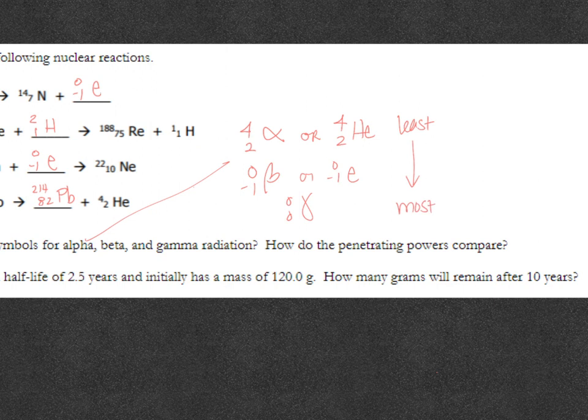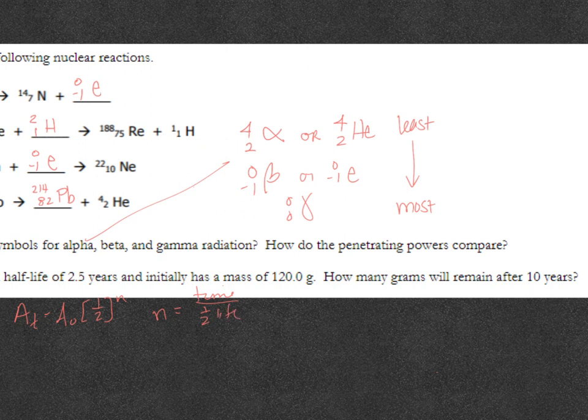Okay, half-life. You have 2 ways you can do half-life. You can use the formula or you can use the chart. Now the formula is the amount at time t is the initial amount times 1/2 raised to the n, and n is the number of half-lives. So the number of half-lives is the time elapsed divided by the half-life.